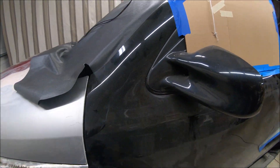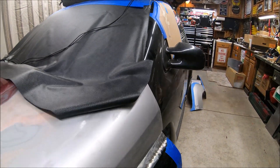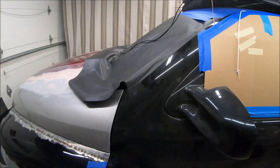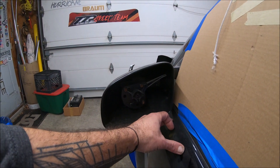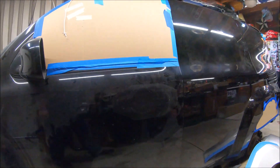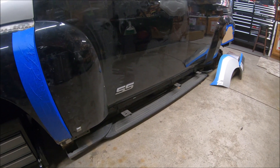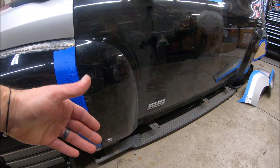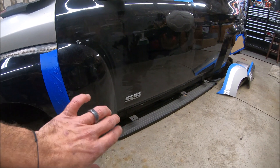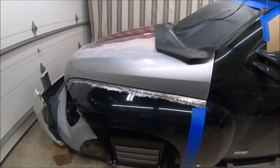I did Pontiac Grand Am GT mirrors, but I'm not really too happy with them — they kind of have a drooping look. I think I'm going to need something other than a stock mirror, maybe a Camaro mirror and just attach it in here somewhere. I'm not sure. I'm also doing running boards — base model LT running boards instead of the SS side skirts — to give it a little bit of a throwback look, bringing out that horizontal line as opposed to the SS side skirt that's rounded. I almost prefer the side steps.